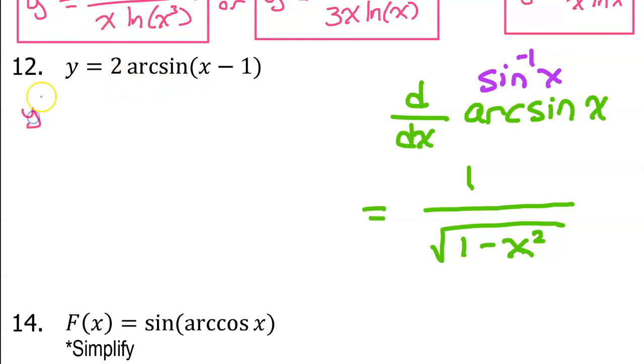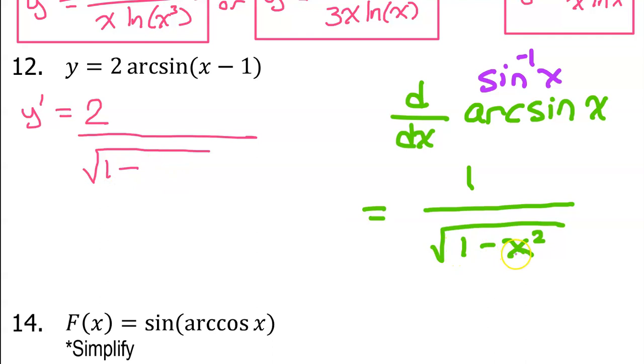So I will have y prime equals. I see this constant in the front. When you have a constant, you just bring it down and move on. So now I'm going to do the arcsine. So I have 1 over the square root. Instead of putting 1 over, I'm just going to leave that 2 in the numerator. And then I will do my square root of 1 minus.